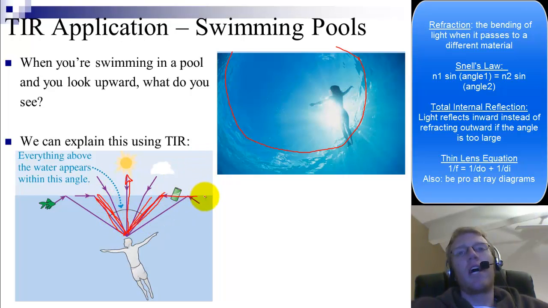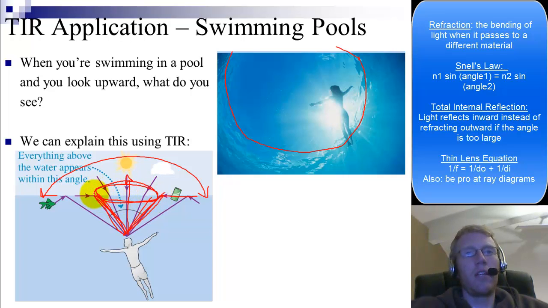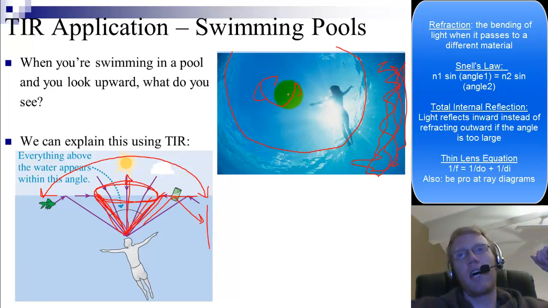So you see the entire 180 degree surface of everything that's outside just in this small little circle, kind of conically above you. And anything off to the side, if you look at a steeper angle, you're going to see reflections off the walls of the pool. Which is why in a pool, this stuff over here on the side is just this kind of blue, weird, colory stuff. That's just the side of the pool. Whereas if you look up here, you're seeing the sky, and maybe there's a nice little palm tree or something standing right there that you would see if it was there.